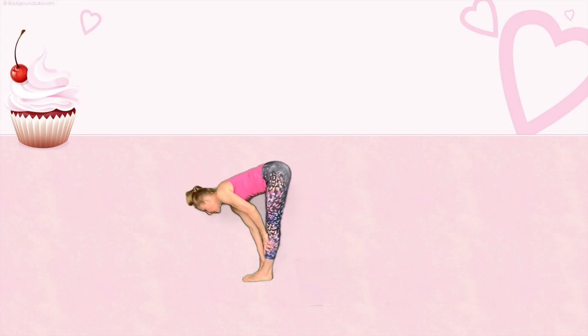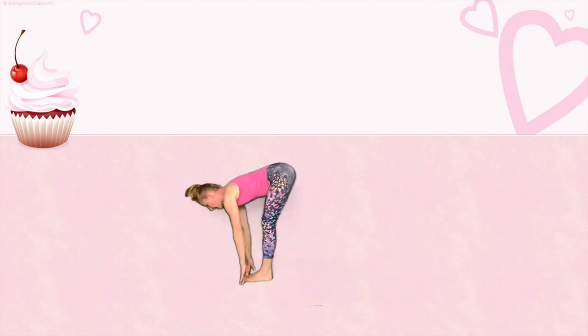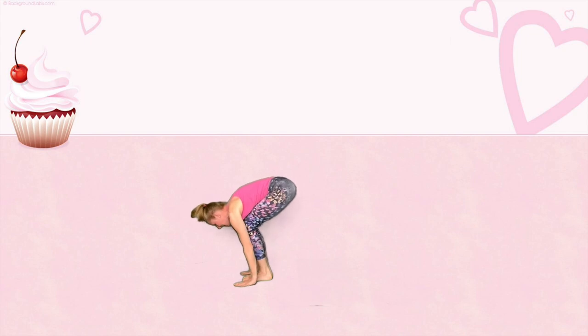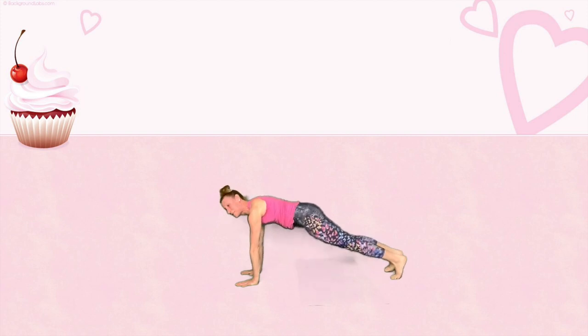Take a deep breath in and exhale. See if you can bring your hands to your ankles, keeping the elongation in your neck, moving the shoulders away from the ears. Take a deep breath in and exhale. If you can, drop your palms to the ground. See if you can line up your fingers and toes — use your hand to make that line. Relax your head, look between your kneecaps. Take a deep breath in, reaching up into monkey pose, then exhale, bend the knees, place the palms on the ground. Now you're in a baby squat — hop or step backward into your plank position.